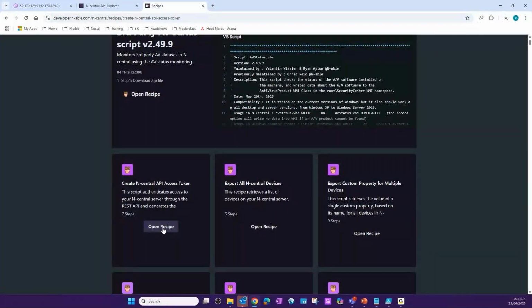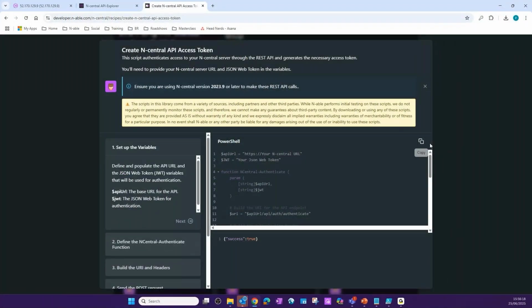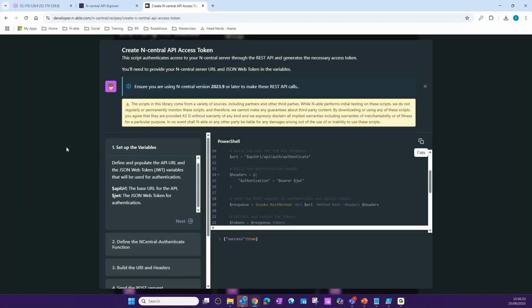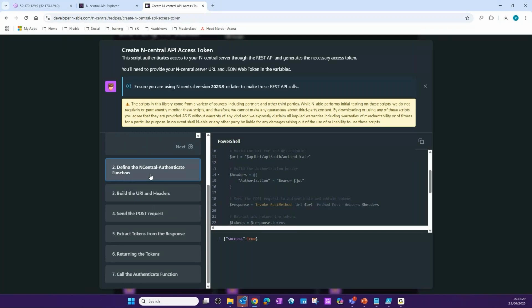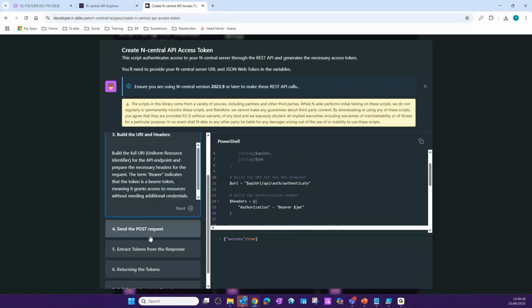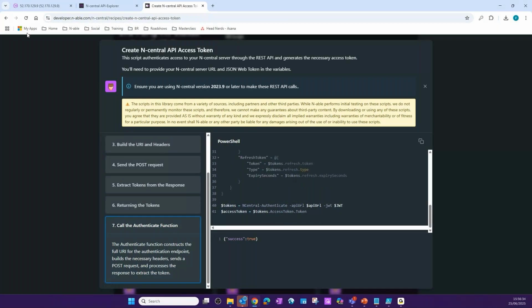So if I click on a recipe here, we can see the PowerShell code is available to me here as such. I can copy that and save that locally. It gives me the steps to actually take in order to implement this within my environment as well. So we can see each one. And if we click on these here, if there are any notes, we can obviously see what methods we need to use here as well. Also, obviously, you can search in here.